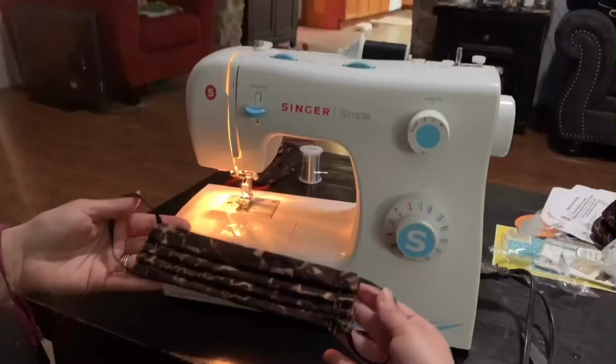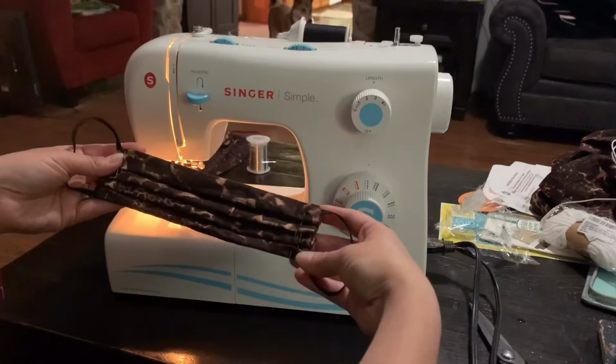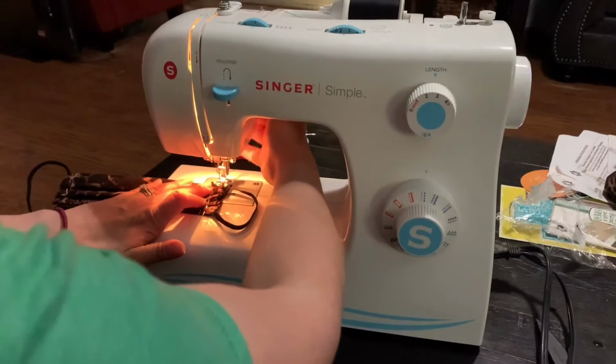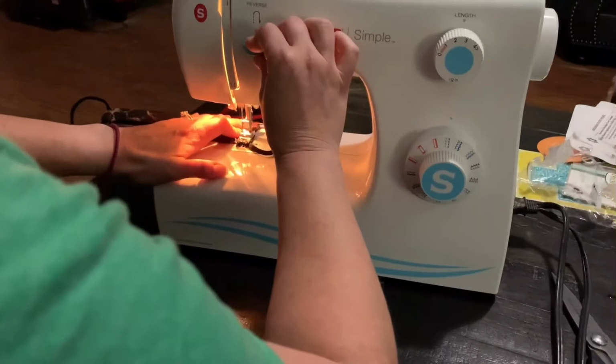So what I have here is my mask that is pinned with my pleats, and you could have been a little more picky and ironed this, but I'm just too lazy to do it. So I'm going to go ahead and sew down the edge of each, and I'm going to get as close to the edge as I can. So I'm going to put this under here and I'm going to get started. So don't forget to do your reverse when you first start. So do a few stitches and then reverse. Hold it there, stay close to the edge, get near the end, again reverse it, and that's it.